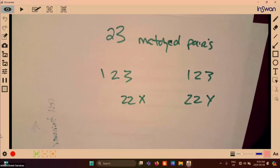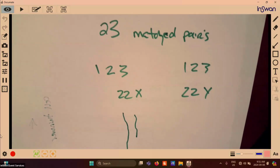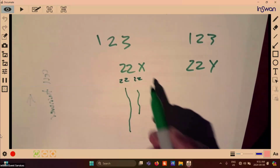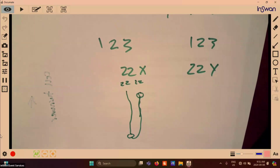We can see a gain of something, so you have an extra of something, or we can see a deletion of something, and that deletion may be all or part of the chromosome. So I want you to imagine that the chromosome looks like this normally, and it's got 1 long arm and 1 short arm. Then this is my 22s, and then a little portion of this can sometimes flip and get moved onto there, and we call that a translocation.